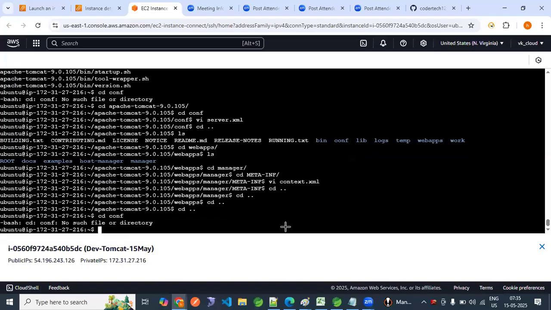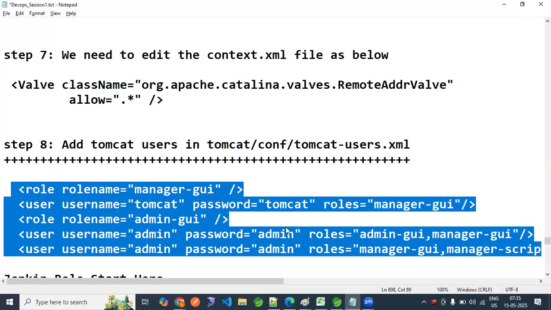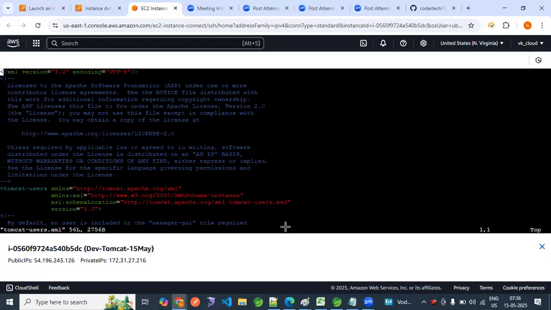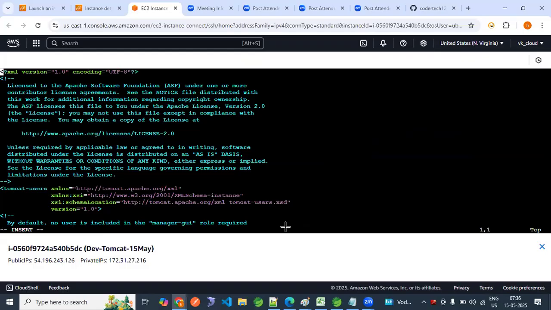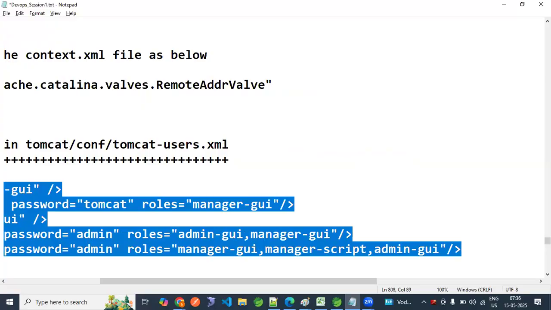Okay. Oh, sorry, I came out of Apache also. Now let me go inside Apache. We are in Apache now. cd conf folder. Okay, we are in the conf folder. Then which file do we need to go to? tomcat-users.xml. Vi, edit this file, insert, copy this completely.